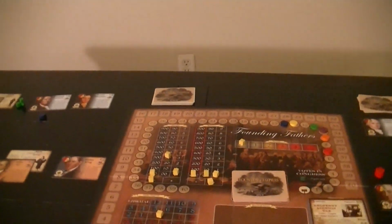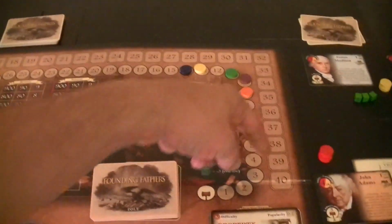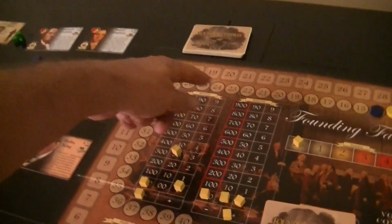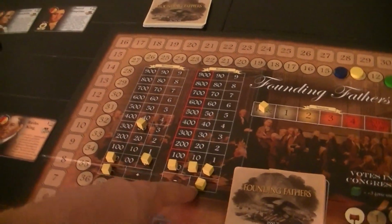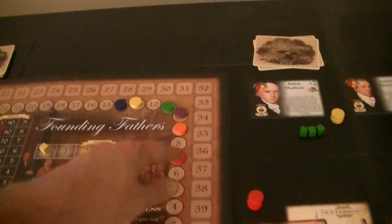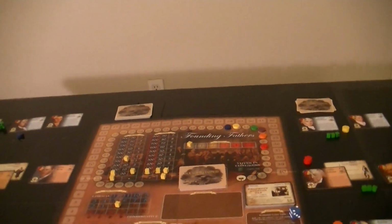You've got a board which serves mainly as a track, like in Republic of Rome here. You have your victory point track that you're going to collect those on, and you have additional discs in case victory points go too high. You have a source of revenue and cash on hand. And you can see the revenue here actually starts out negative. This is where to track the different factions, number of votes in Congress.